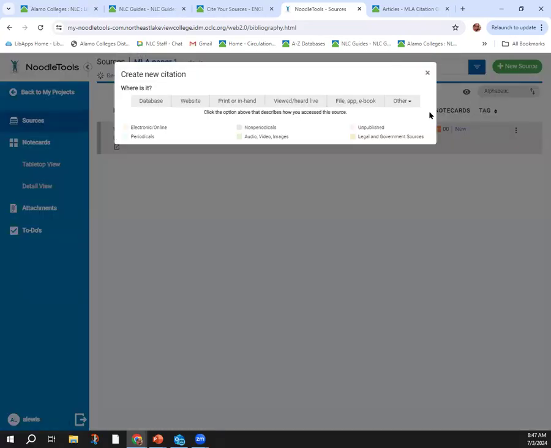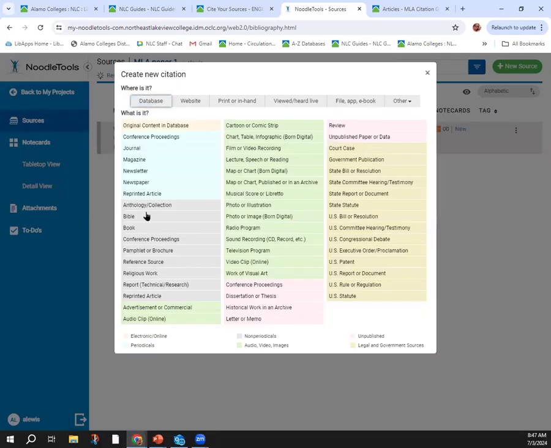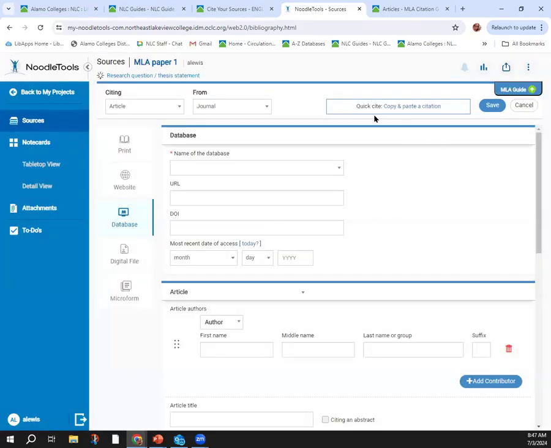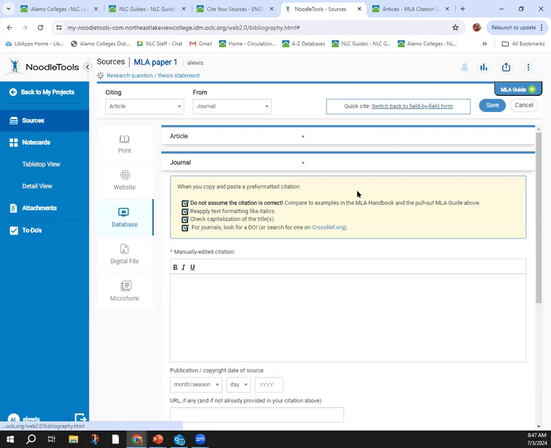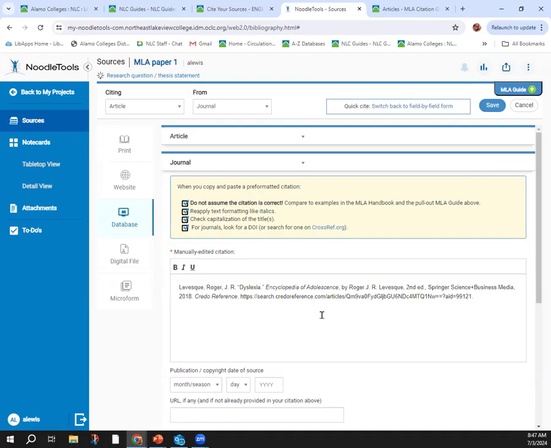So the other way that you can go about doing this, let's go to database, article, journal, is that you can copy and paste in a citation. So let's go up here and I'm going to paste in my citation that I had already copied earlier. So this can be something that you got from one of the citation buttons. It can be something that you created yourself using those citation guides. You can paste it right in and we can add it to our works cited. So it can be there with all the other citations, even if all the rest of them were created by Noodle Tools. Very important to know that when you paste something in, Noodle Tools does not double check it.